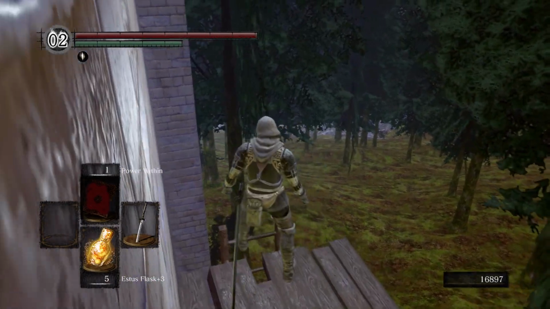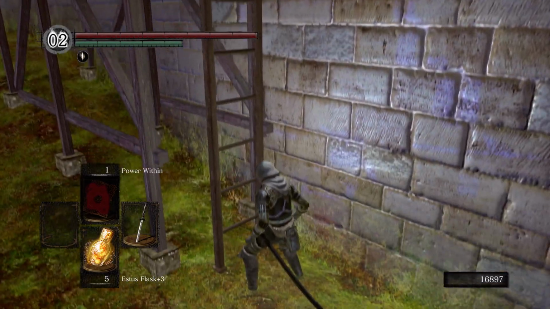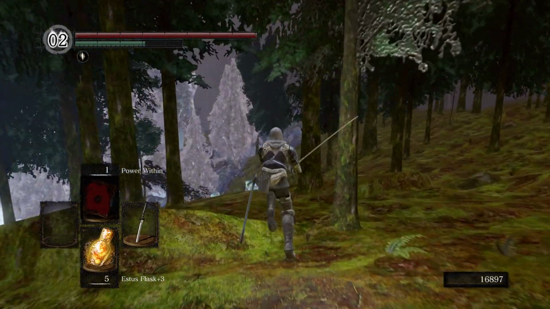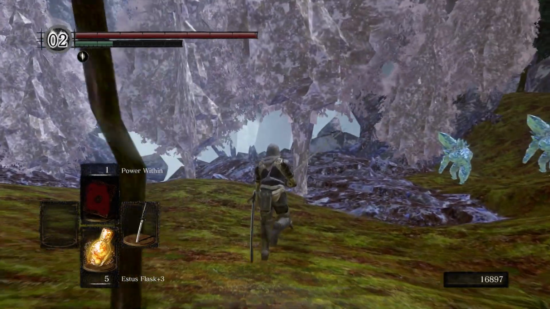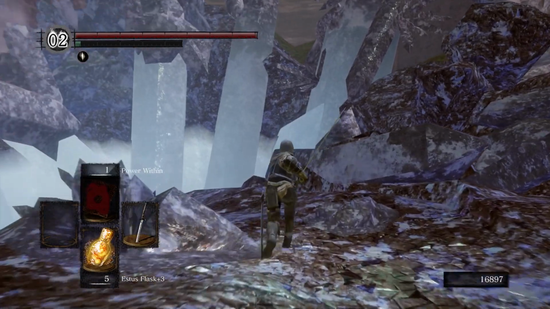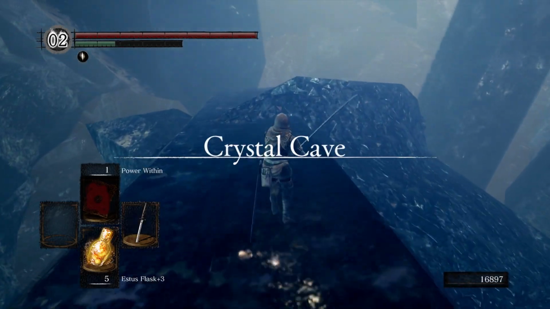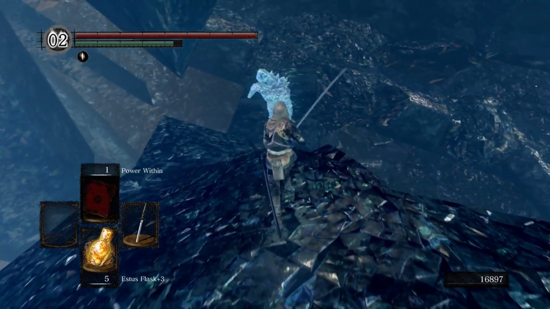So we're gonna take on Seath in this episode, and in the next episode we'll take on the demon ruins and then the Tomb of the Giants, and then we're done. We're pretty close to the end game now. Well, actually the demon ruins is a little longer, I think.